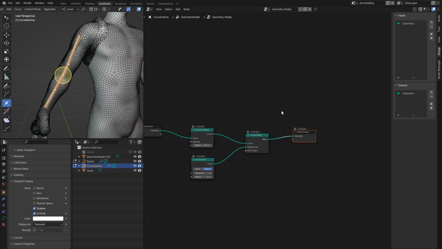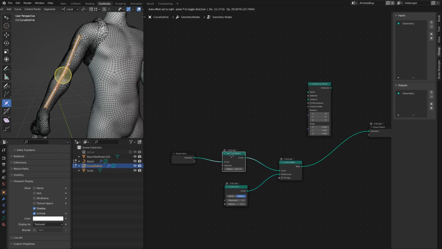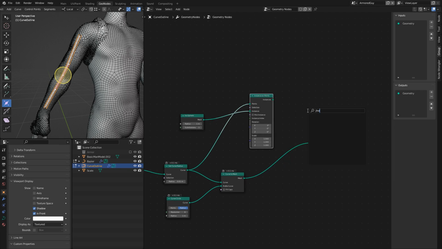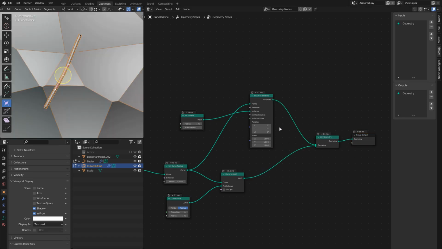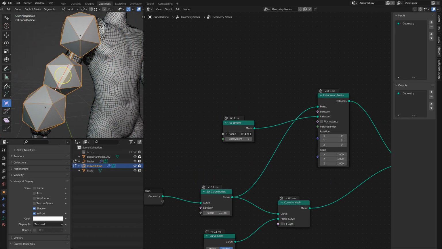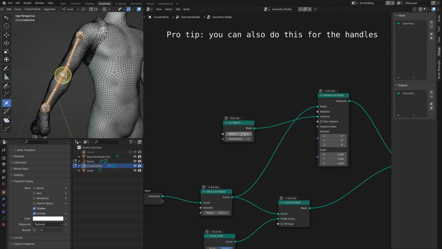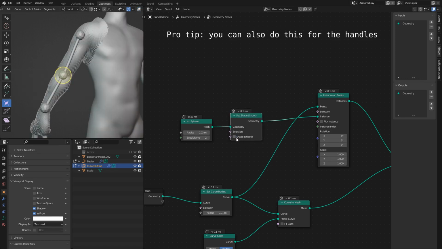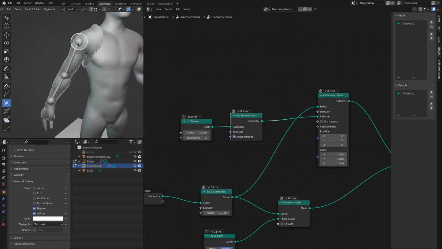What else you can do in here is you can also instance on points, and on the points of my curve I will just instance an icosphere. You'll see what that does in a moment. I would need to join these two geometries, of course, just like that, and reduce the radius. And now I can also see the joints. Maybe increase this a little bit. You can also go fancy, set shade smooth to hide the fact that it's an icosphere. Of course, check that on. And now I can see where my vertices are.